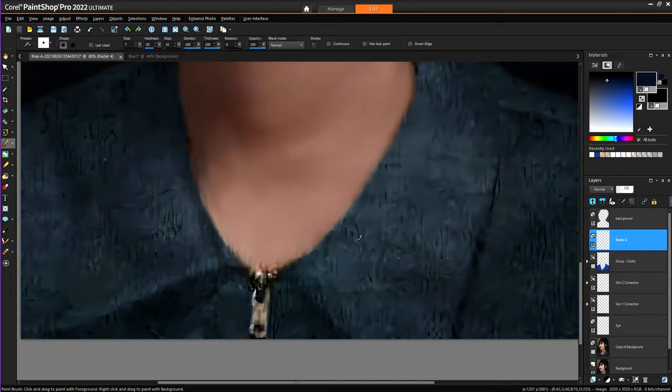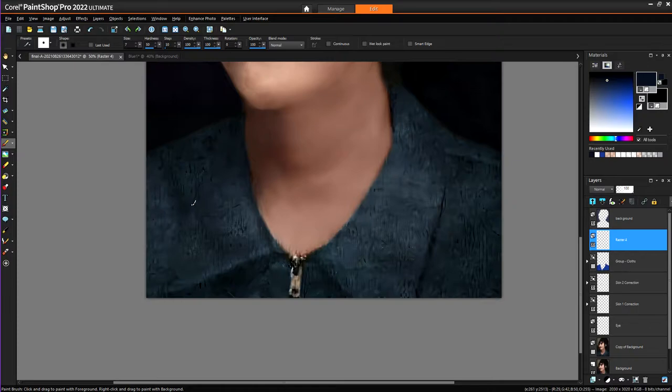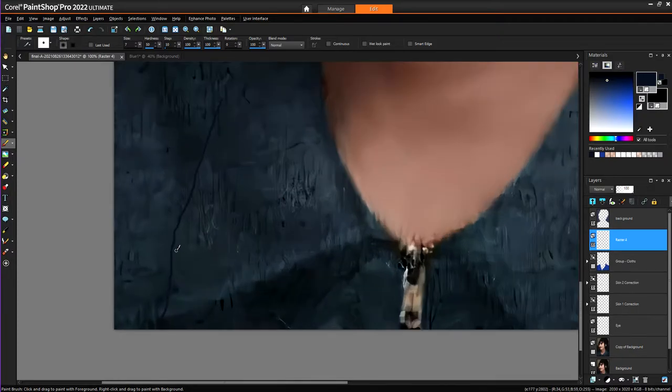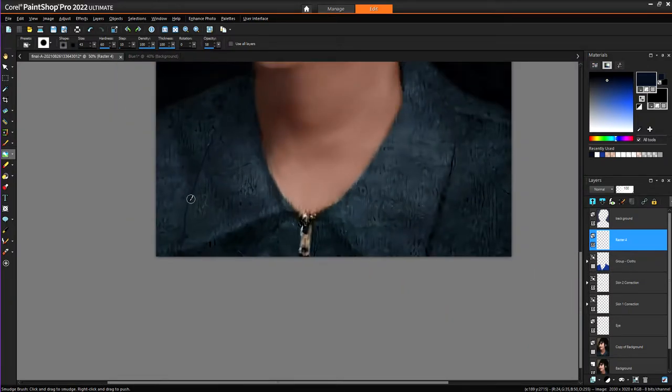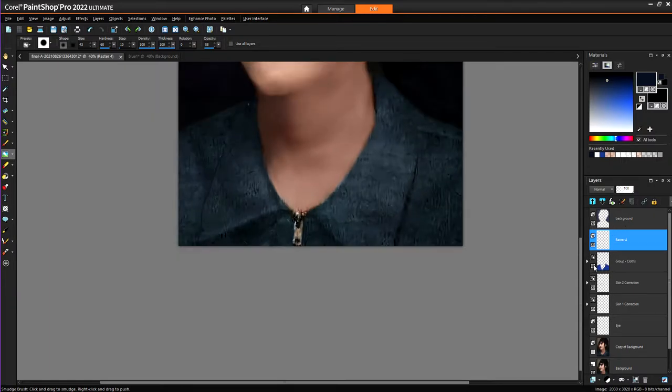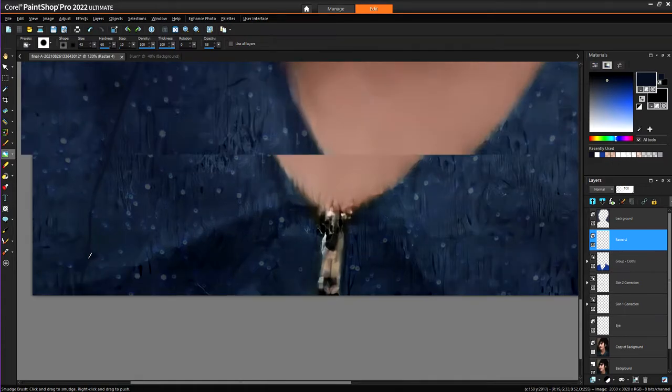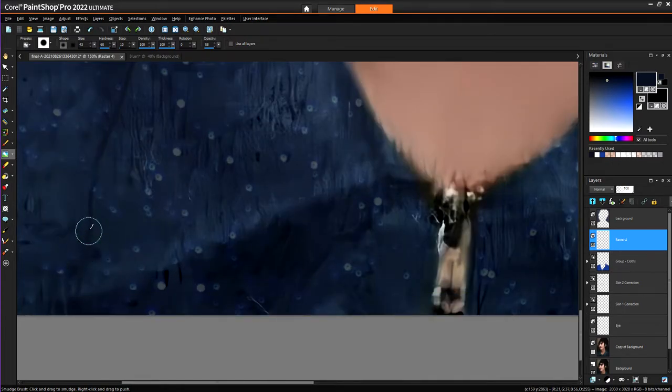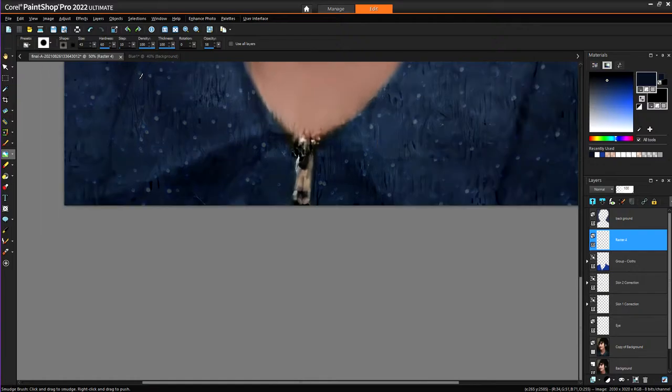Let's have a look. Take that off, zoom out. We seem to have a bit of a line running down here. So just going to copy that in. Okay. And now we're just going to smudge it a little bit. I think the smudge brush is by far my favorite tool. Just want to find that edge a bit. There we go. Pull that in. Okay. Just sort of work it in a little bit. We don't want it to be a dominant look. We want it to be really faint. So it's just making that collar line stand out a little bit more than what it was.